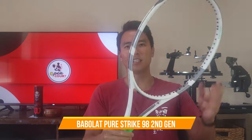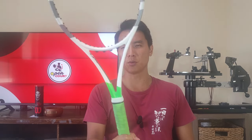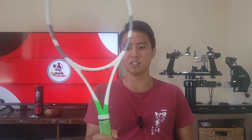Moving on to Babolat — my favorite Babolat racket currently is the Pure Strike 98 in the Wimbledon edition paint job. It looks really nice with this fluorescent green color. This is the second generation Pure Strike 98 — the original had an orange accent. It was also known as 'Project 17' in development since it came out in 2017. The original wasn't favorably received and they overhauled the specs a lot with the second generation. The third gen has been popular as well, and I've heard a fourth gen is coming soon. The Pure Strike line gets the best balance between power, spin, and control.